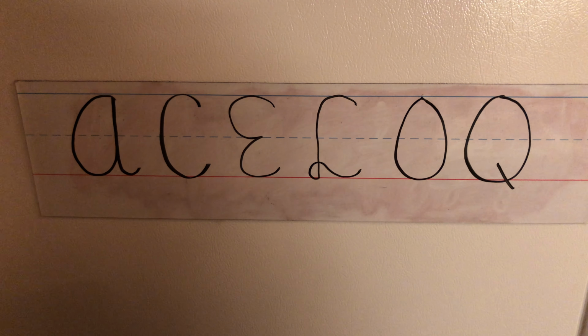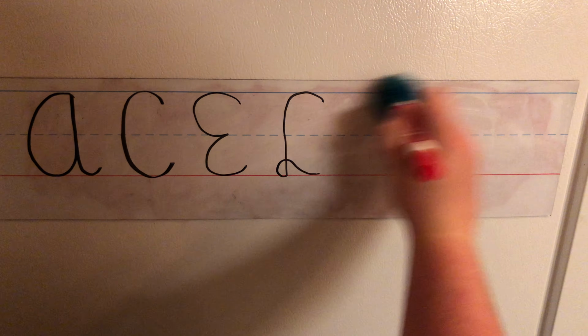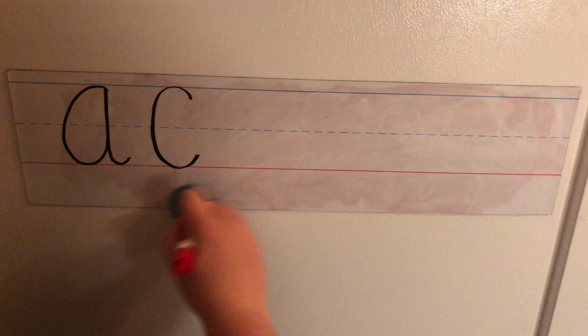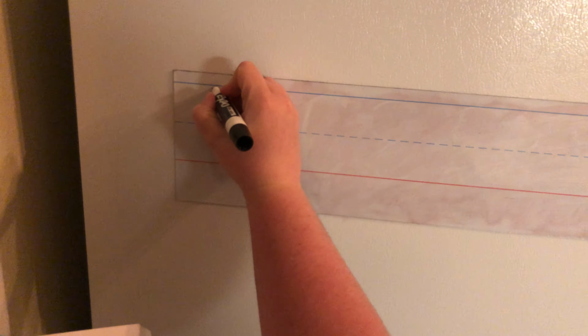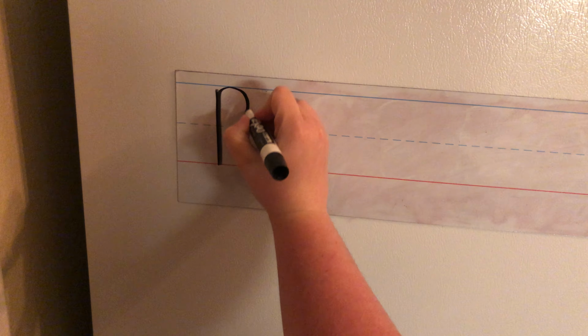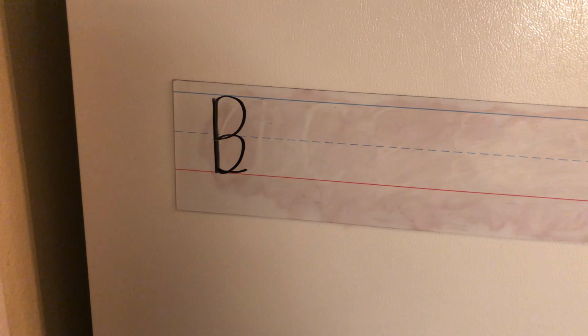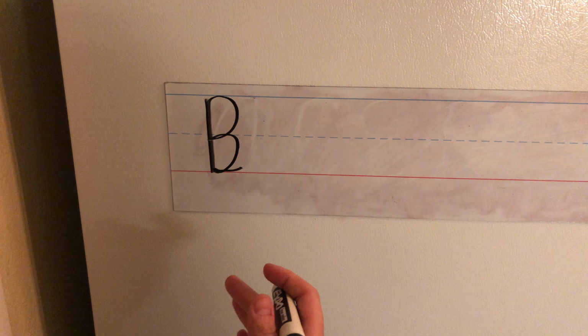All right, I'm gonna go ahead and erase these. Okay, the next couple of letters that we are going to learn are letters that start with a straight down line and are completed without lifting the pencil. Okay, so the first one is our B. Okay, so we start with a straight down line. Okay, and then when you're connecting it to another letter, you would just connect it like that.